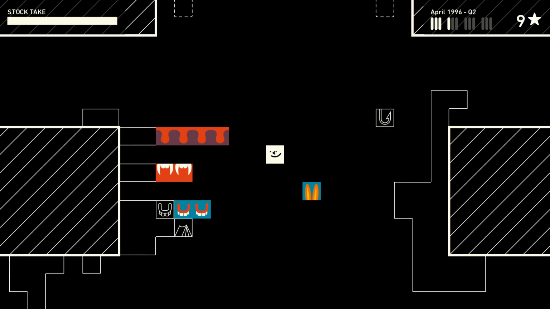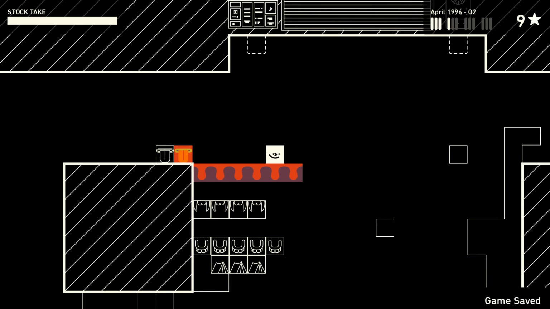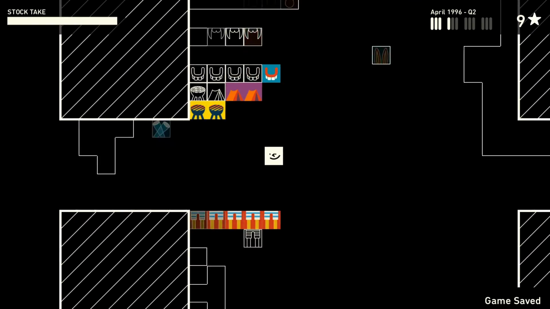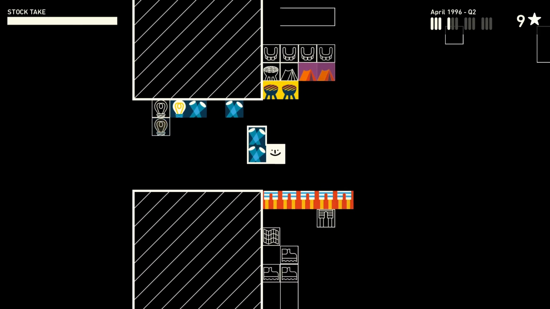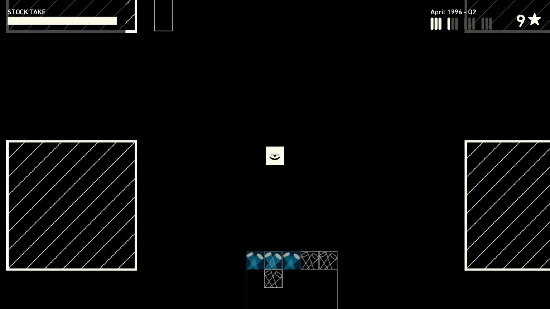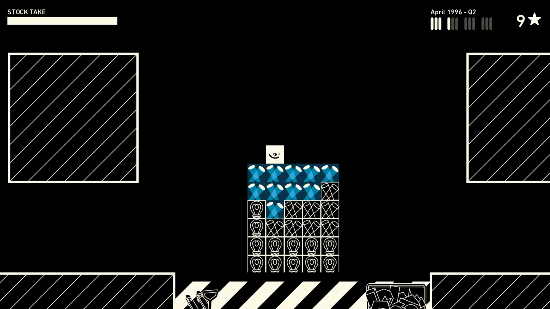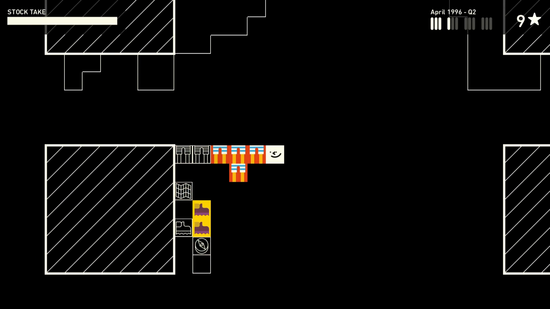But the main thing about stock take is that you have as much time as you need to go back and just organize the heck out of everything, because inevitably your things are gonna get out of control very quickly. So let's see if we can make this a little bit better, make this a little more organized. Also, if I'm not wrong, I think we get another big delivery of a lot of lights. Yeah, sure, okay.